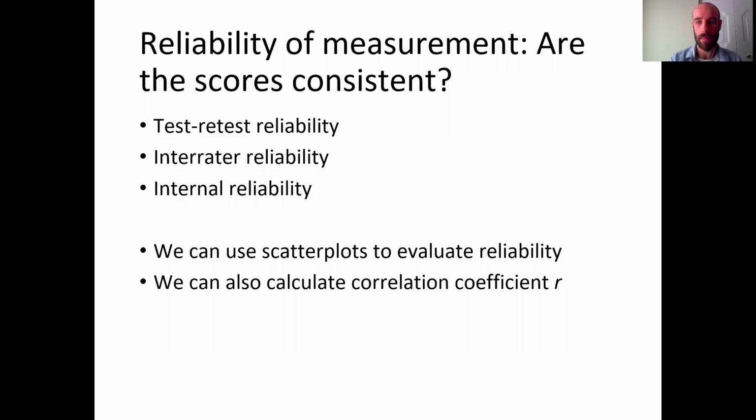There are three major types of reliability: test-retest, inter-rater, and internal reliability. And these are all really dependent on your experimental design. Test-retest is the most common one that I've seen in my personal literature, but I know a lot of people, especially in social psychology, use inter-rater reliability pretty much every time they run an experiment. Internal reliability is also quite common. There are a lot of ways to do this. It's fairly common to run a correlation. I'll talk about why that is in a second. I'm sure you've seen correlations in stats previously, but I will be covering it in a future module.